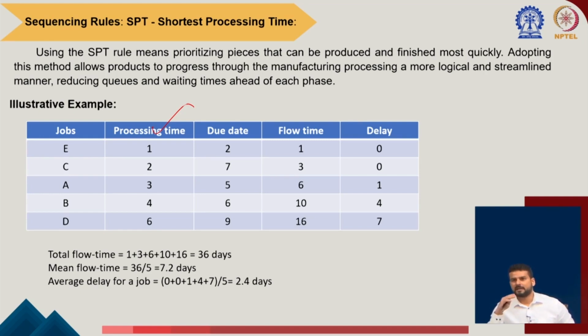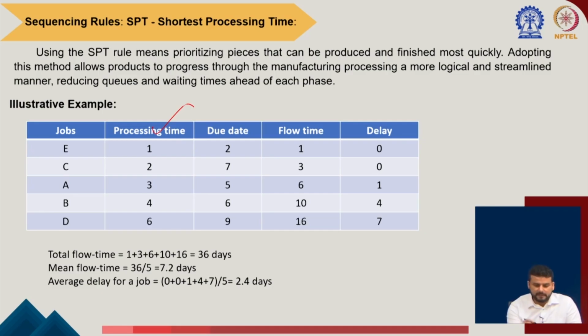Let us say you have one job pending which requires 5 days of processing time, and you need to deliver after maybe 6 days, and there is another job which requires processing of only 1 day, but you need to deliver after 15 days. But you are processing the 1 day job first because of shortest processing time, even though you need to deliver that on the 15th day, right. So that is the limitation of shortest processing time.